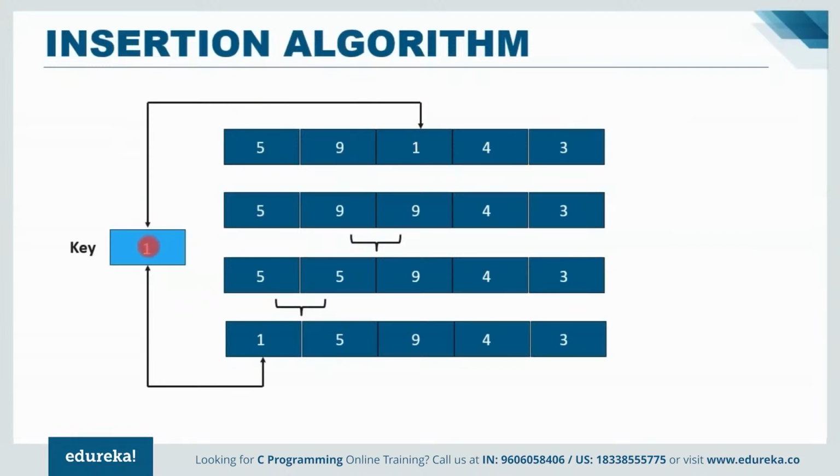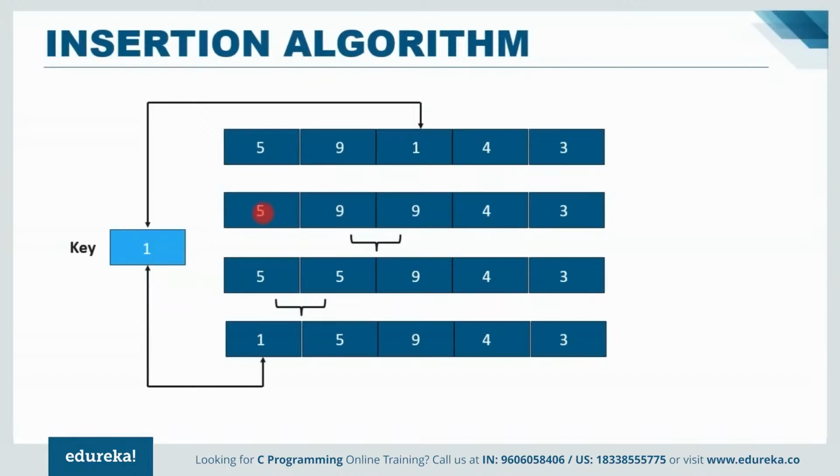Now we will take 1 in the position of key and now we'll compare the key with the first two elements, which are 5 and 9. So we can see that 1 happens to be smaller than 5 and 9. And inside we can see that 5 happens to be smaller than 9. So we send 9 to the position of 1 and 5 to the position of 9 and 1 to the position of 5. So this is how it happened. Firstly, we compare 1 with 5 and 1 with 9. And we find that 1 is smaller than 5 and 9, and later we compare 9 and 5. So we find that 5 is smaller than 9. The bigger number will be sent to the place of the key, and the next following number will be sent to the position of the earlier number, and the smallest key will be sent to the first position.